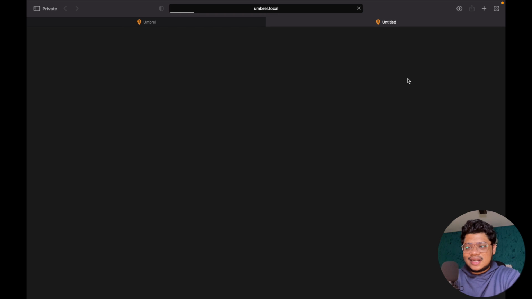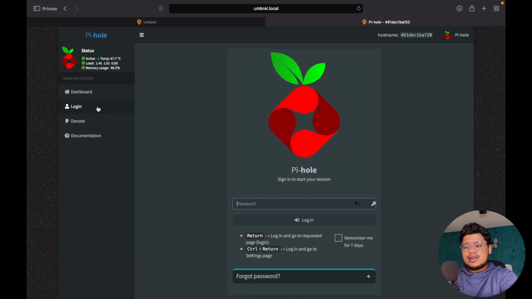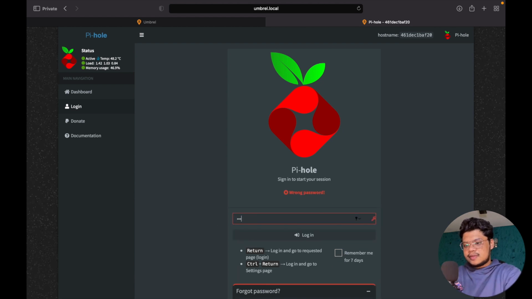You could have seen that there are a lot of domains on the blocklist, and Pi-hole has this concept where you can have a lot of blacklisted websites. So if I quickly go into my Pi-hole settings, so oops.